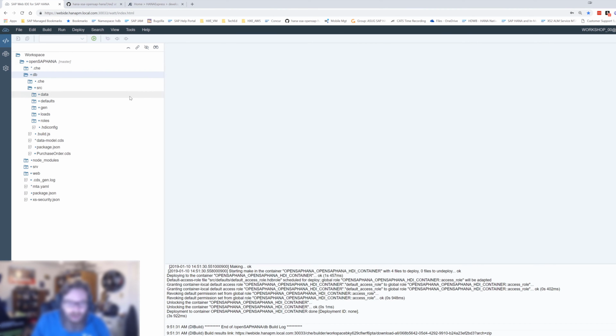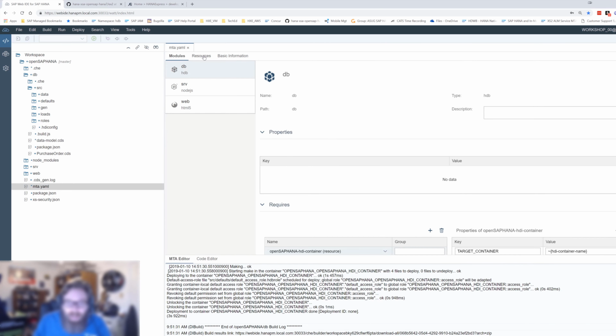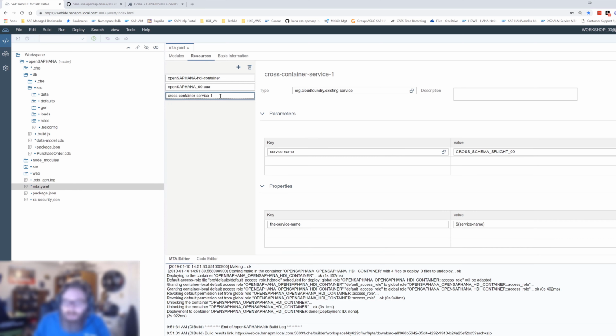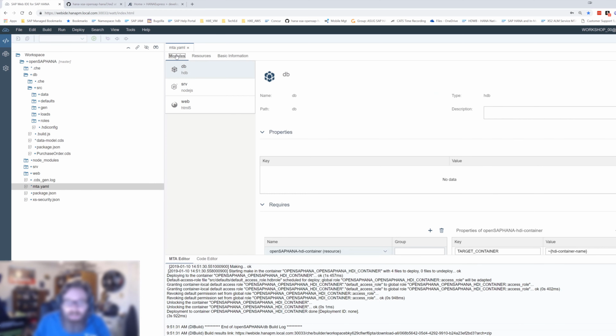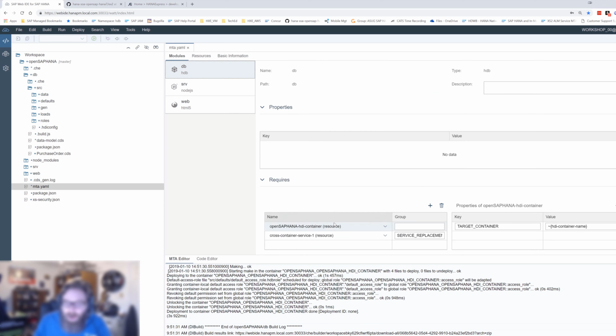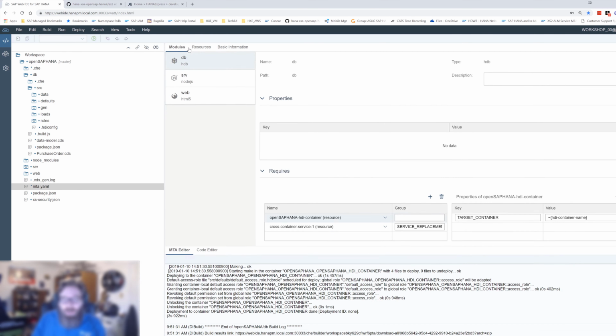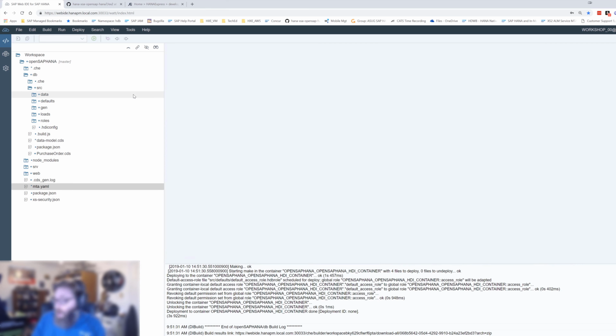So that's nice. The wizard didn't make us leave the web IDE to do that, but almost more importantly, it also edited our MTA YAML, and it added it as a resource in my MTA YAML, and it came here to the modules, and it already added it as a require statement to my database module. I didn't have to do any of that. In the old days, when we first introduced the web IDE, this was all manual steps. You had to create the service, then you had to add it as a resource, and then add it as a requires to your module. We don't have to do any of that now. The wizard took care of all of it for us. It's good. It's ready to go.